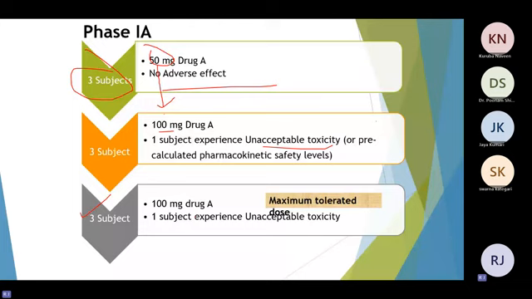If one subject or more than one subject is suffering from unacceptable toxicity, we will say, okay, this drug is the maximum tolerated dose. We cannot give any human being 100 mg of drug A. For example, you would have heard, right, that paracetamol cannot be taken more than 8 gram in 24 hours, right? That 8 gram is the maximum tolerated dose for paracetamol. And in this type of experiment only we'll determine those kinds of doses. Okay, this is a simple example of a single ascending dose study.